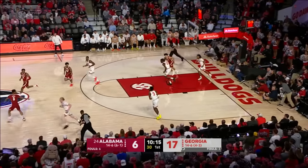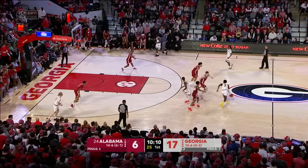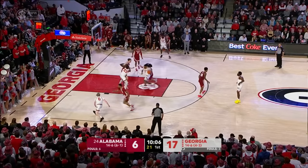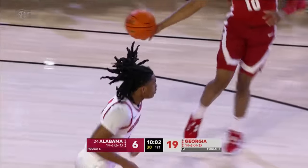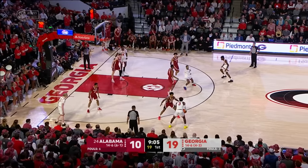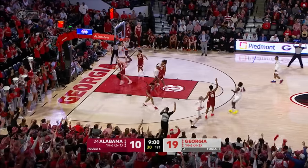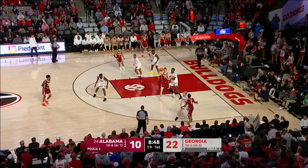You take it to the basket, and that's what Mark Sears does. He's got four. Demery found an opening on the inside, had a little help from Jalen Deloach. Thomason. And he's so important to running that half-court offense. Thomason drops in a three. 4 for 8 outside the arc. Alabama is 0 for 7.